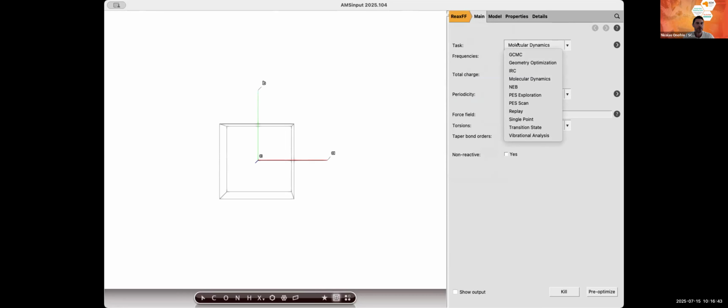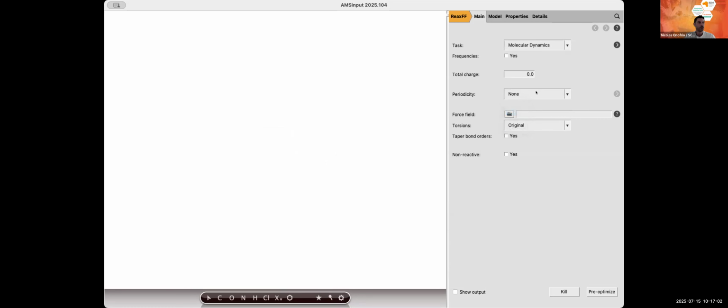You want to do a geometry optimization, molecular dynamics, and you see there are many ways of basically moving ions. I'm going to show you how one can build some very basic atomic structures. There's also the periodicity here. If you plan to just look at molecules, you can put periodicity 0. Again, this is very consistent across all the compute engines. Because ADF and BAND have local basis sets, you can actually work with 0D, 1D, 2D, 3D systems.